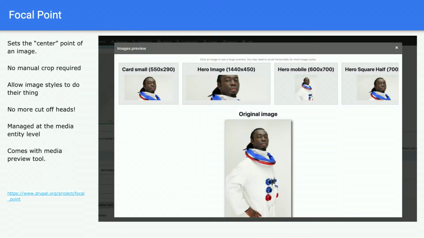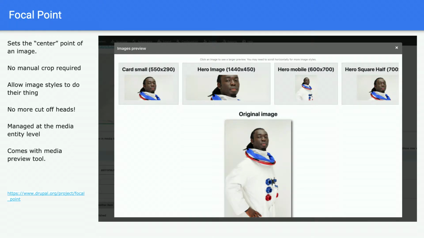Next, focal points. Anybody heard of the focal point module? Oh, I love focal point module. A lot of times, we talk about image styles, and image styles are really valuable and useful because then the system is making a lot of decisions for you. It's making the media fit where it needs to fit the right way, which once you set it up, is kind of set it and forget it.